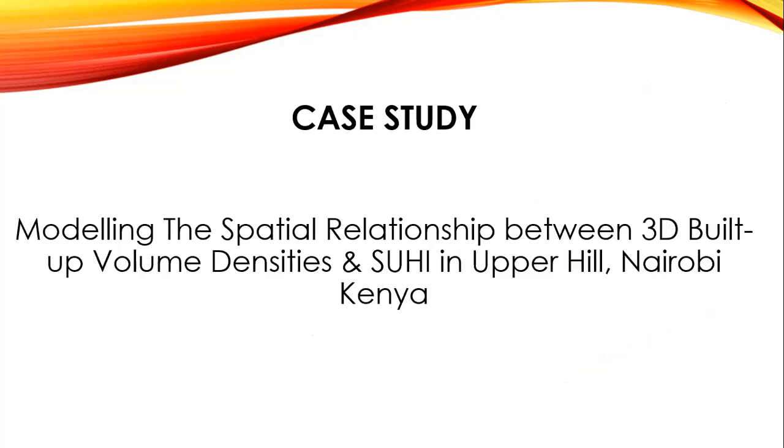So I'll look at a case study, and this is what I had looked at. This was looking at 3D built-up volume densities. This is just looking at the morphology and surface urban heat islands, because the main interest was to understand, we are developing, yes, buildings are coming up, but what's the impact on our urban areas and what's the interaction with, especially when it's hot, okay?